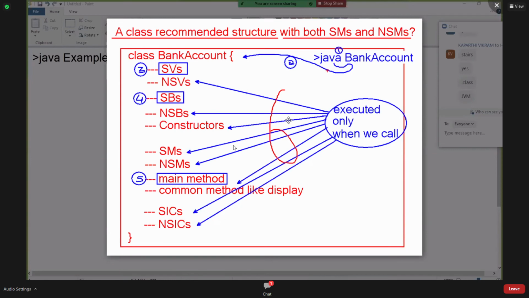Okay. Next, inside the main method, I may also create an object for the bank account class or example class. Then tell me where the object will be created. The object must be created. Inside the object, non-static variables memory should be allocated, and for initializing those non-static variables, non-static block logic should execute, constructor logic should execute. Later, by using this object, when I call a non-static method, its logic will also be executed.